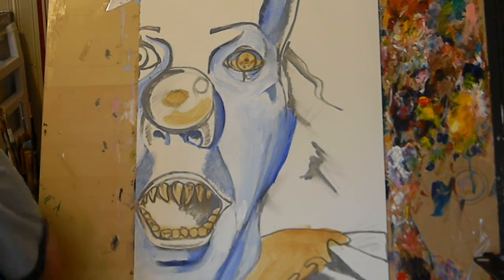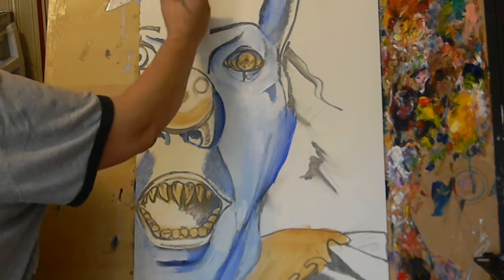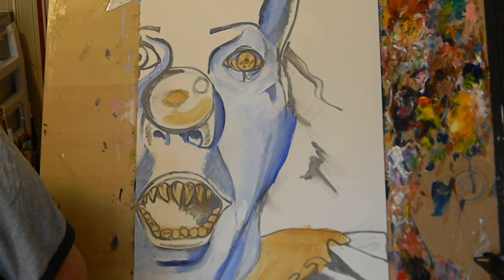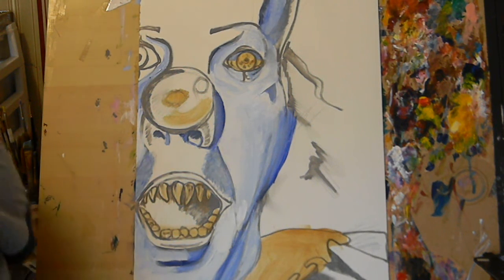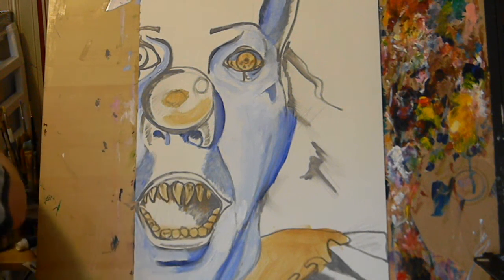Okay. We can actually come up and curve right about here. Show the chin a little. There you go. Now forehead. I think we're just going to leave that pretty much. I think we're done with most of our coloring in. Oh, the eyeball on this one.